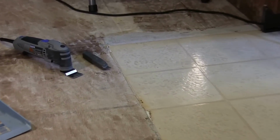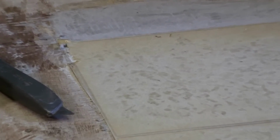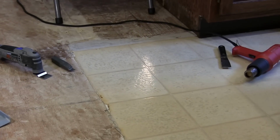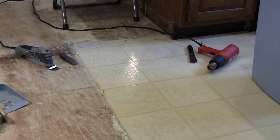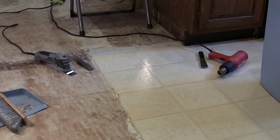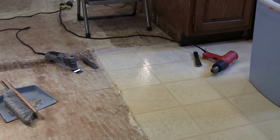One area that's particularly difficult to get up has been the seams of the linoleum, the Armstrong flooring, because they use a much stronger glue. If you have another kind of flooring that is not adhered down so tough, good luck to you, great, I'm happy for you. But this was a very problematic flooring to remove, and this, I'm telling you, has worked out the best for me. So let me go ahead and just get started and demonstrate a little bit.